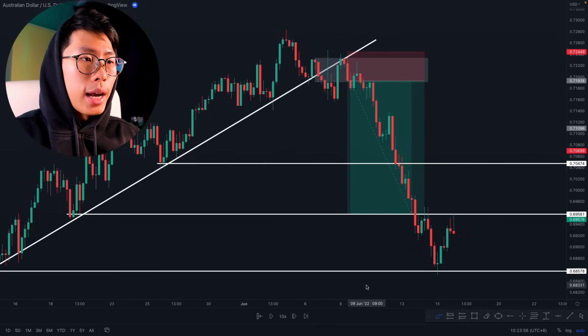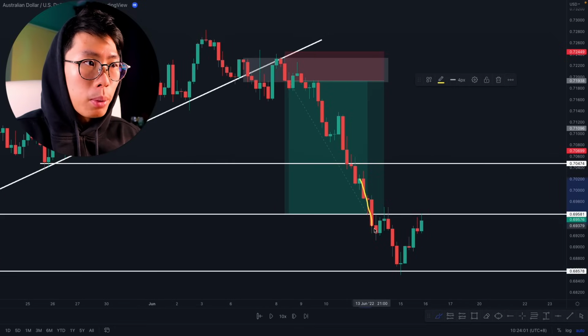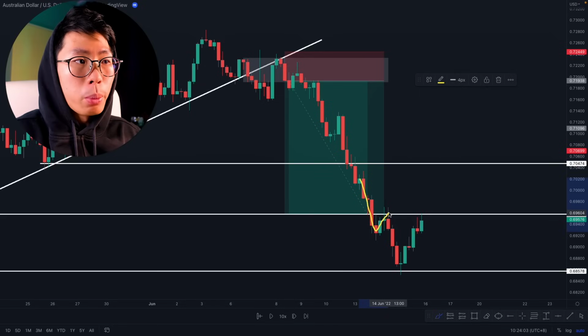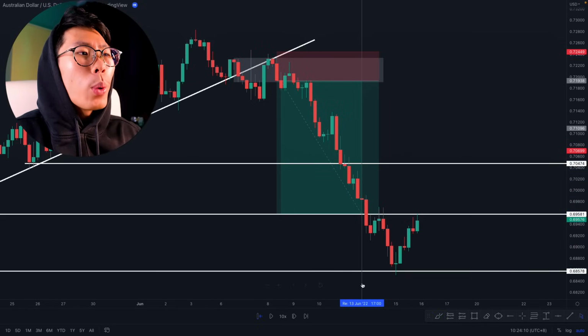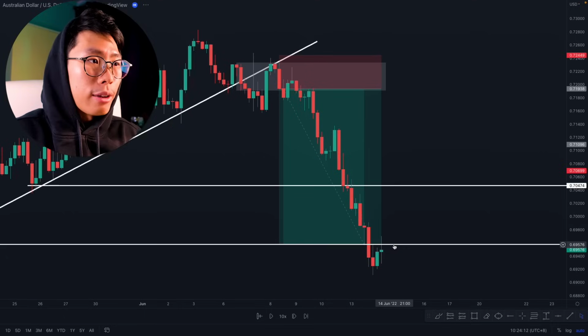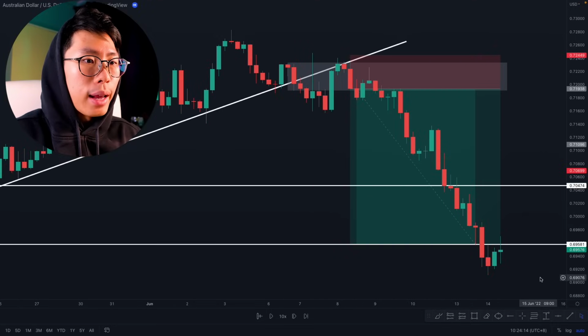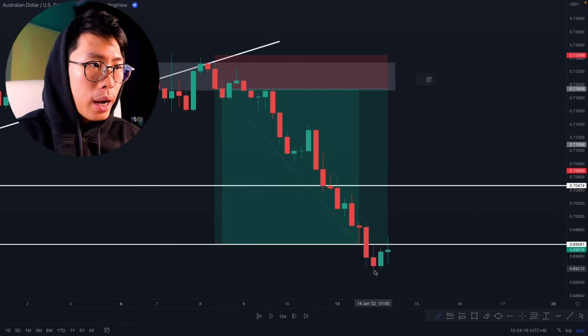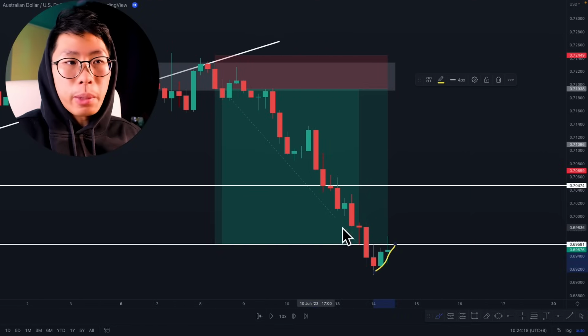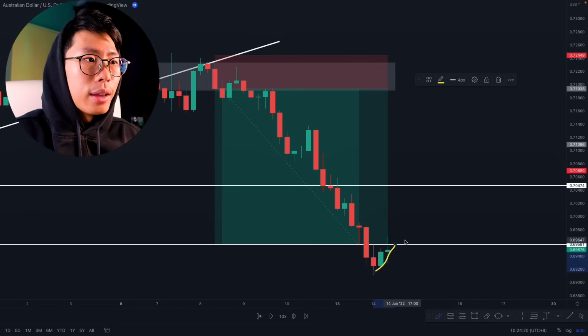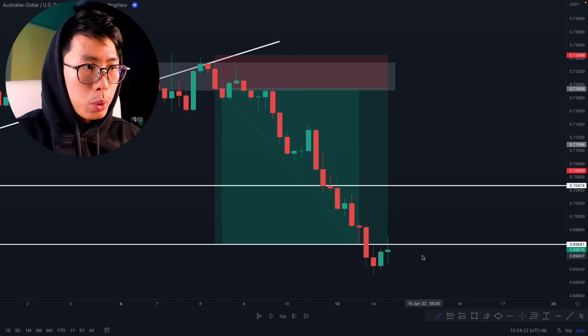Okay, you can see right here, guys. Price actually broke through point B, came back up to retest point B before heading back down. Actually, what you could have done is that you could have waited for price to break through point B right here, right? And then wait for it to come back up to retest point B, and now this support area acts as your resistance area. Then that is when you can enter for another sell position right there.